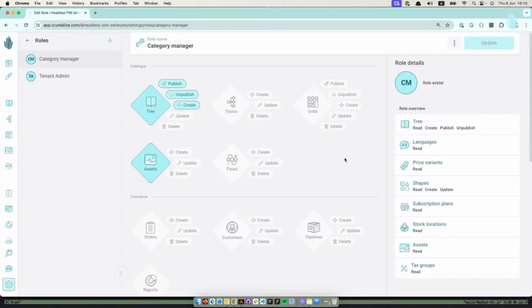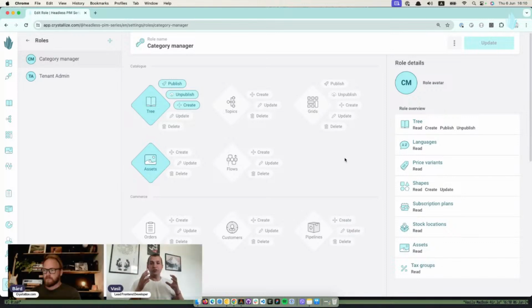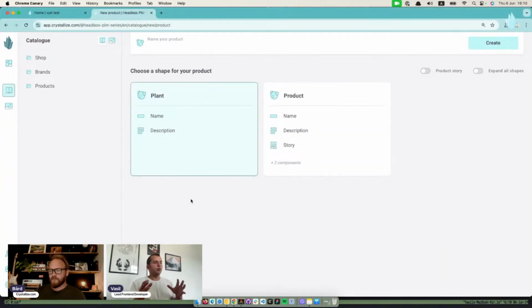This is a way that we can change how the UI looks, so it can be adjusted to fit exactly the needs of the role. For example, if the category manager role needs to work only with the product shape, we don't need to show the plant shape. So we can hide it from this list or move it to the back, as a last resort. Adjust the look of the UI to be the most comfortable for the user to use.